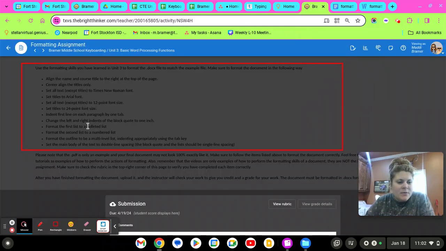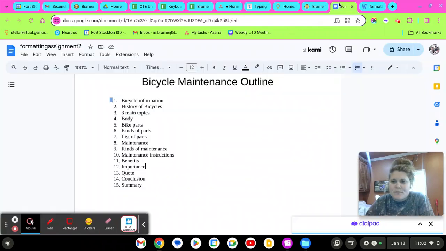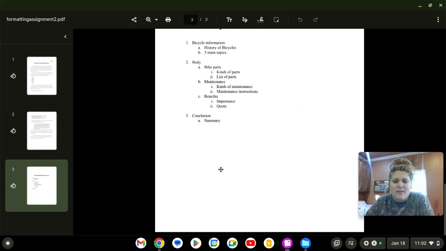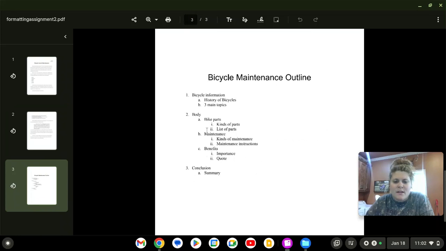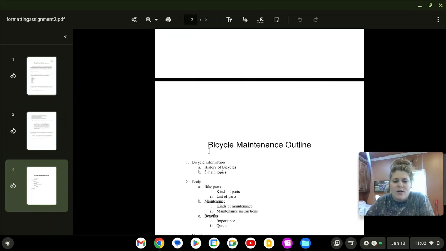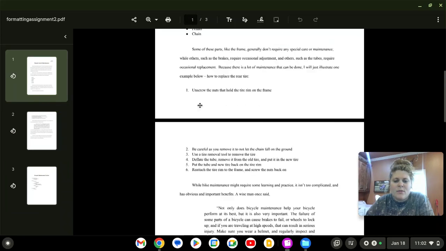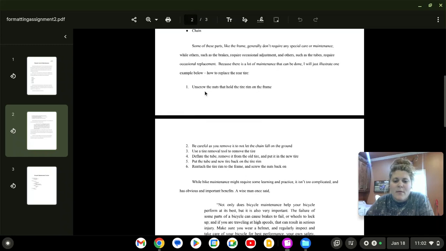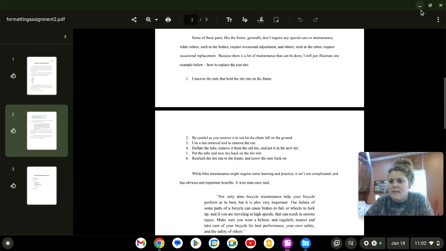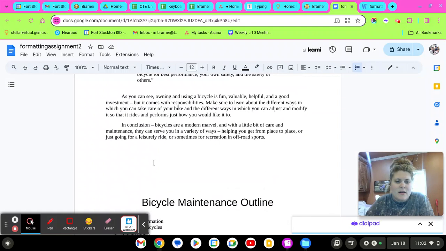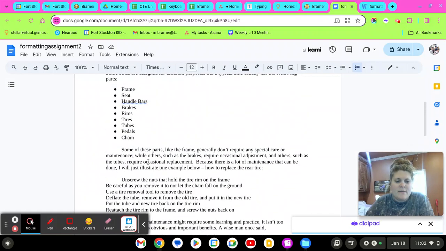Okay, so we only have 2 more things to do. So let's check real quick with our PDF and make sure we did the right thing. All right, we've got it numbered, bullets, and numbered. And oh, I see a problem. I accidentally missed a list. So let's go back. I formatted the wrong one.